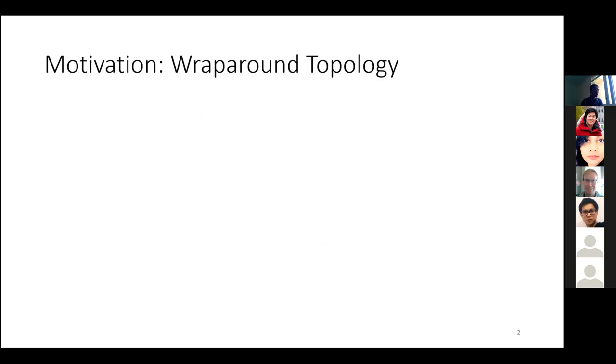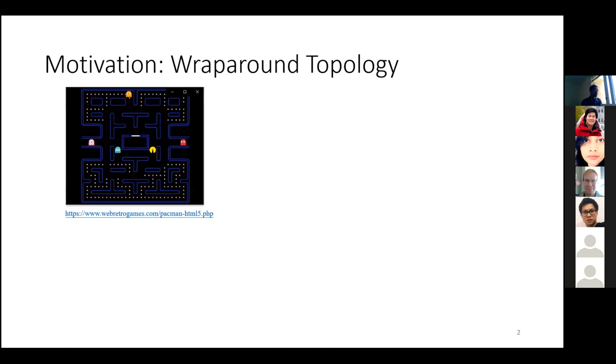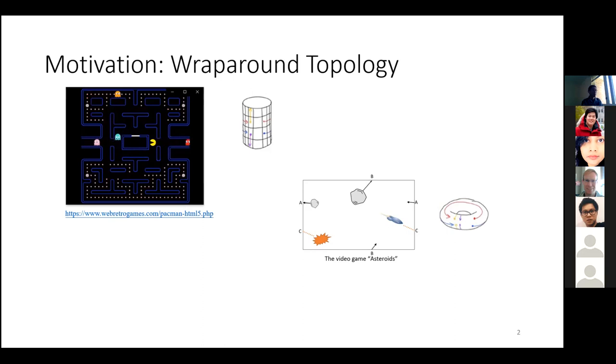So what is wrapping data visualization on a continuous surface? There are some very notable examples of 2D video games that are played on a continuous surface. For example, this classic arcade game, Pac-Man. Note that there's no boundary between the left and right side of the display. The surface wraps around horizontally and infinitely as the Pac-Man and ghosts travel from left to right and vice versa. Yes, it is the cylinder topology. Similarly, an Asteroids game was played on the doughnut topology. Perhaps there are not many people being exactly aware of the doughnut nature of the topology, but actually they understand the asteroid drifting to the top boundary, continuing their trajectory at the vertical bottom position at point B.